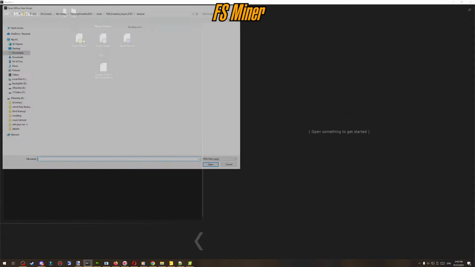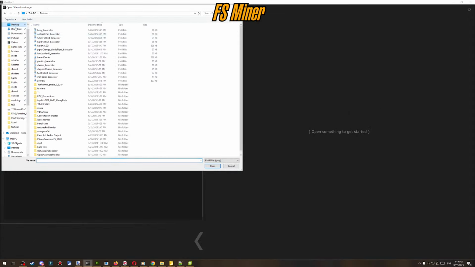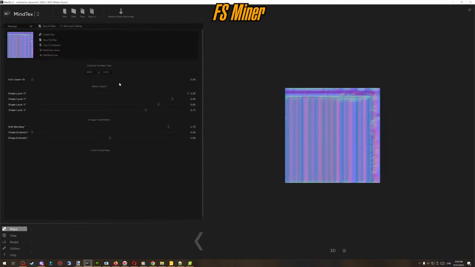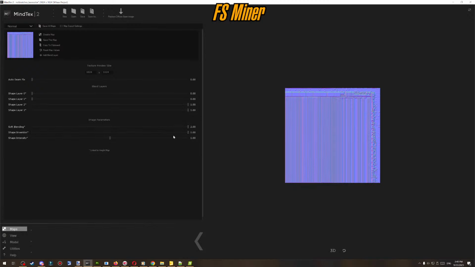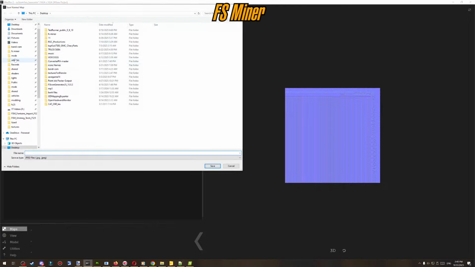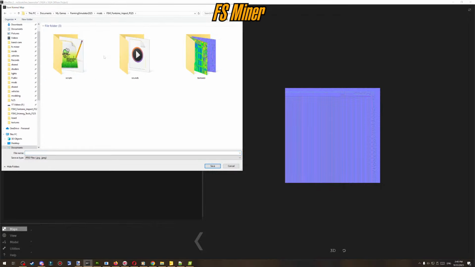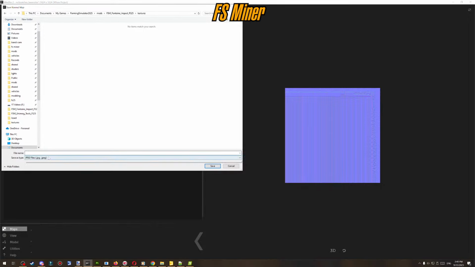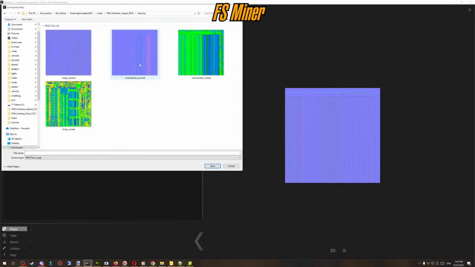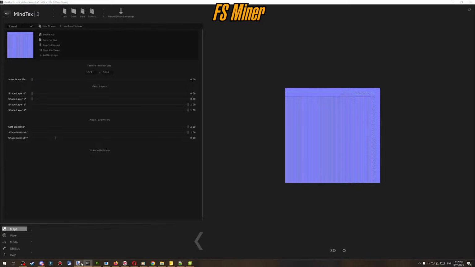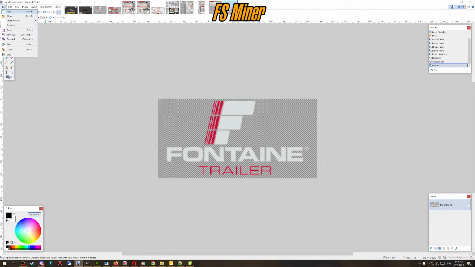We need a new one. Go on the desktop again and take the no scratches. I don't know if there is a way to create a template here and not do that every time. Save them up, mods, no scratch, we replace. Now we go on the paint.net.